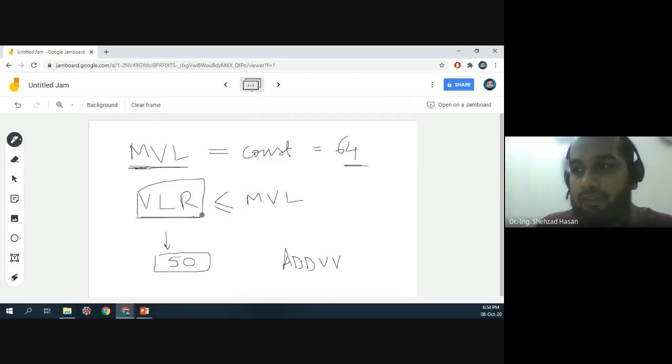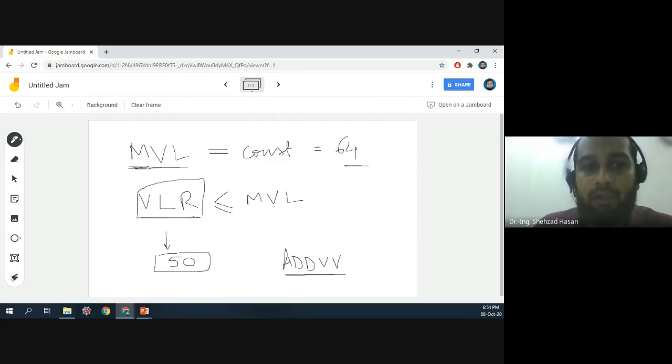Now this is a special thing in vector processors. We introduce a vector length register, and this register could be changed. You can change it before any program, and all the next vector instructions are going to look at this vector length register and work accordingly. But if you change it back to 64, the maximum vector length value, then all these instructions are going to work on 64 elements, right?